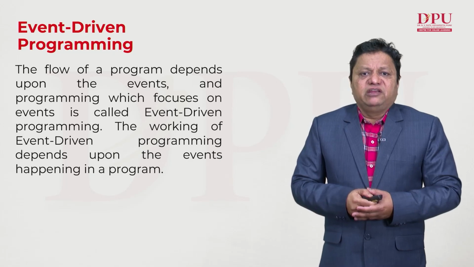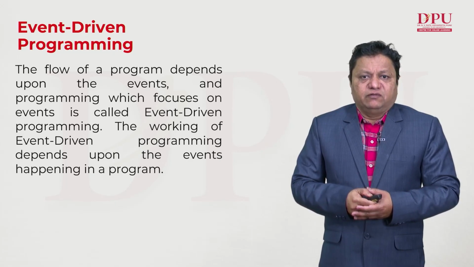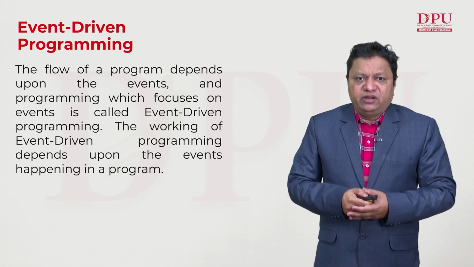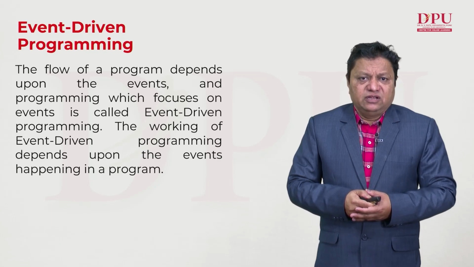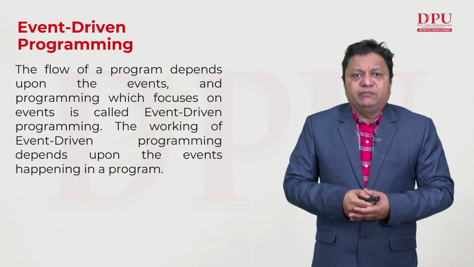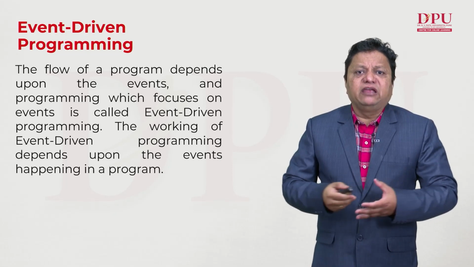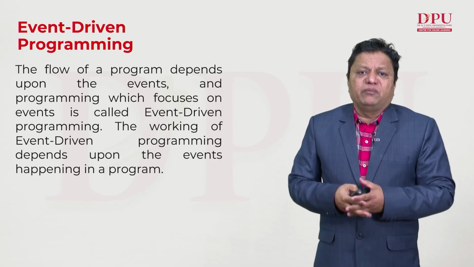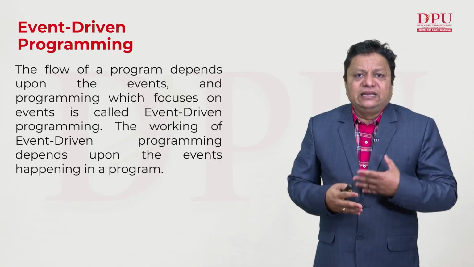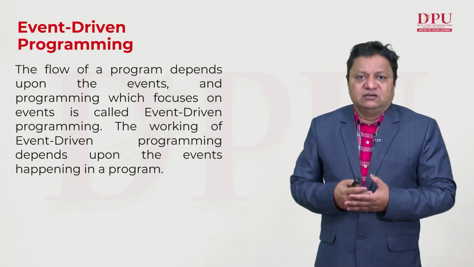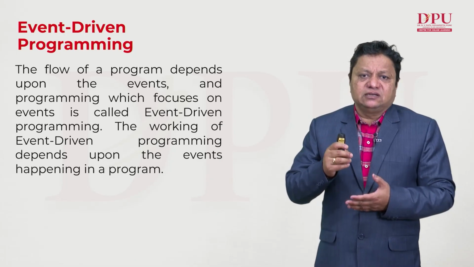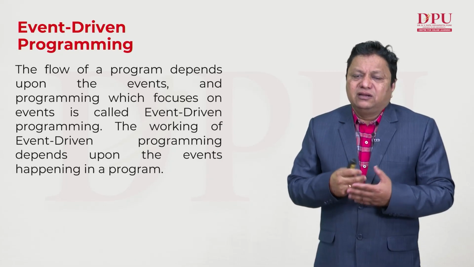Now, let us come down to event driven programming, which is one of the styles of writing a program. We have object oriented programming, we have process oriented programming. In the same way, we have event driven programming. By the name you can identify that event driven programs are driven by events. Until and unless an event is triggered, your program is not going to execute. Until and unless the user presses an OK button or a submit button, nothing will happen.